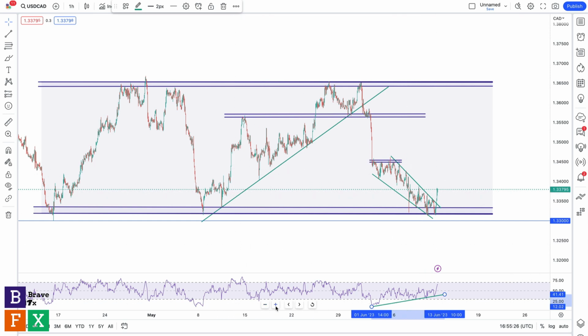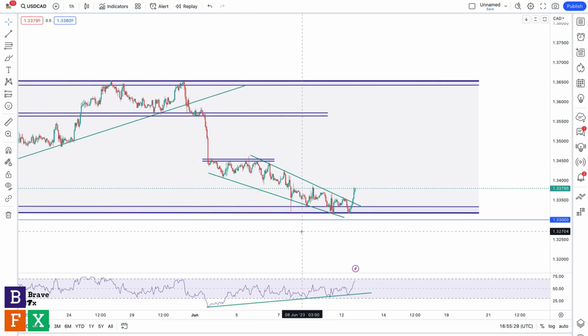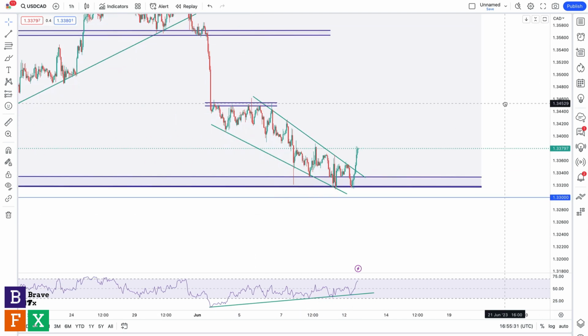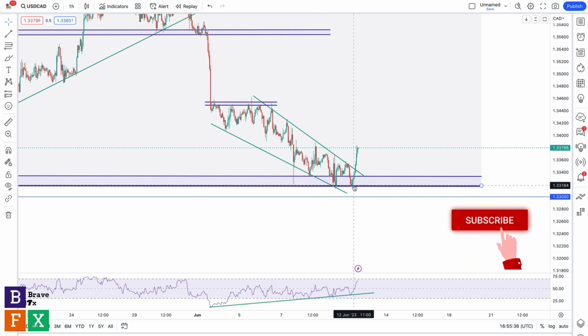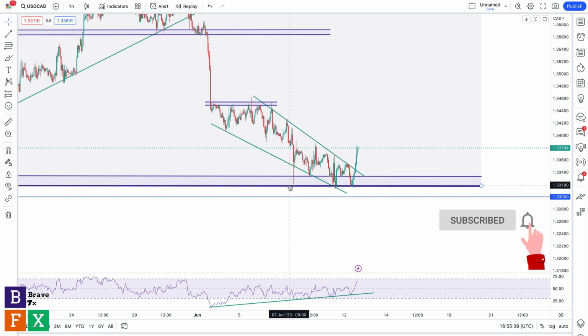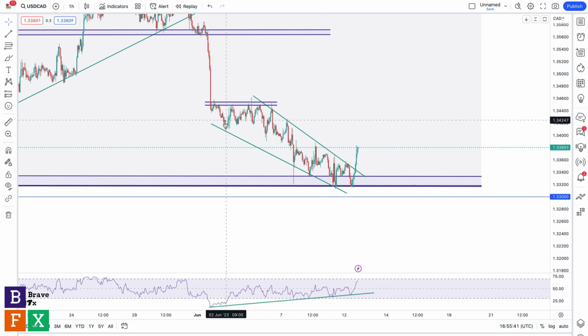Lastly, one more confluence to add to this bucket list is that we have a double bottom. Okay, so this is a 1 hour time frame. We have a double bottom, 1, 2, at this solid support level. We had a bullish divergence signifying there's a significant bullish move coming up, and we had a breakout from this falling wedge, making a higher high. You can see we had lower highs, lower highs, lower highs, and now with the current price level we are making a higher high. So this is clearly a sign of a good reversal.